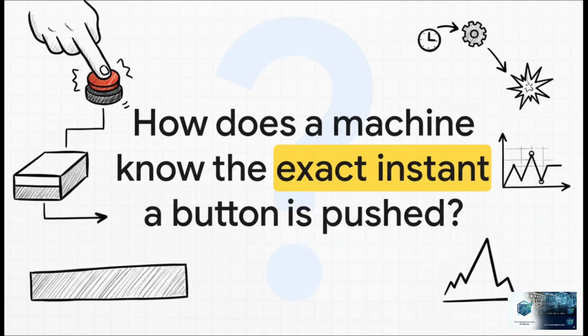So let's start with a basic puzzle. You press a button, right? The input to the PLC turns on. As long as you hold it, it stays on. You let go, it turns off. Simple. But what if you need something to happen only at the precise moment you press it and not happen over and over again while you're holding it down? How does the controller tell the difference between a continuous on state and a single momentary action?